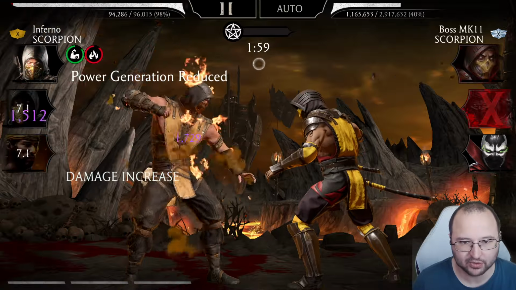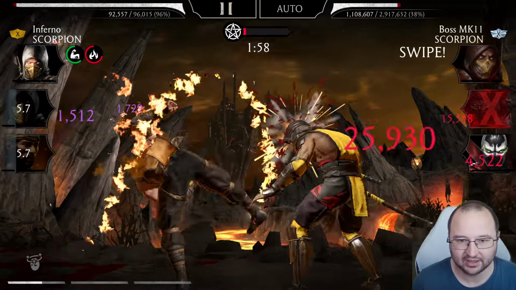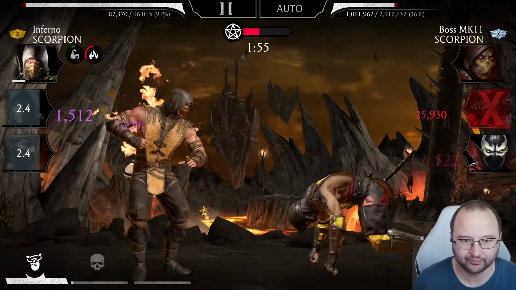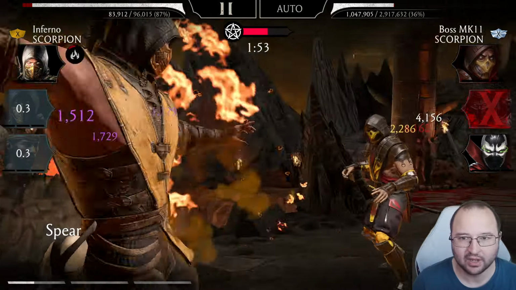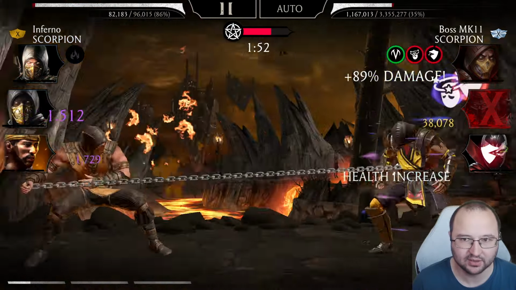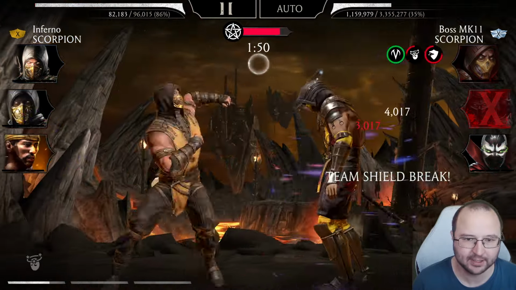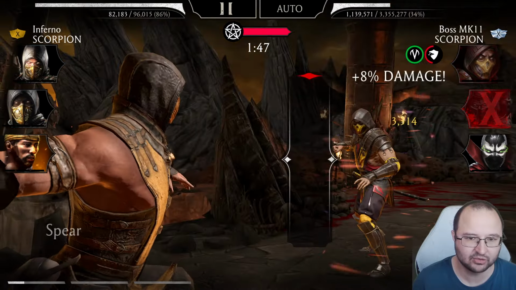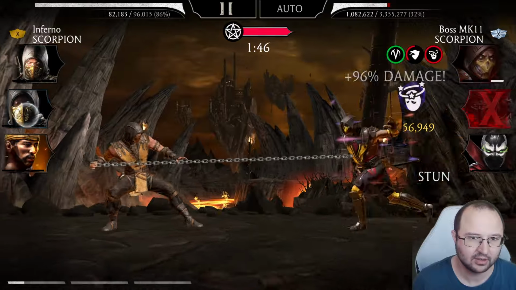I'm going to attack the Inferno Scorpion right off the bat. I want to get a little bit of power. Okay, another Combo Ender. Okay. Now I will try to put Scorpion in a stun loop. Okay, the Shield Break is here. Only the first couple of stuns are a little bit tricky. Okay, that's not good.